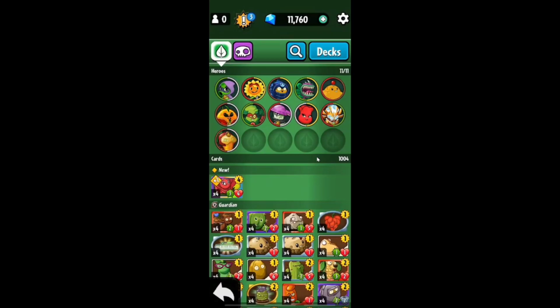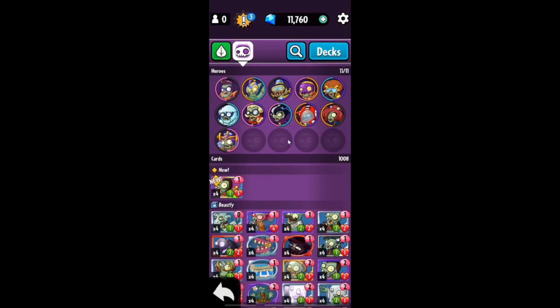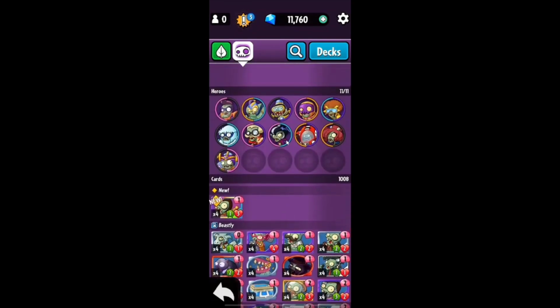50 gems for nearly 600,000 sparks. So, that's enough. You could probably get almost half of the cards with just 100 gems. That is just totally not busted at all. I totally did not break this game at all.